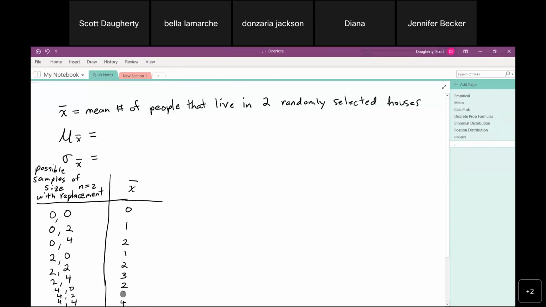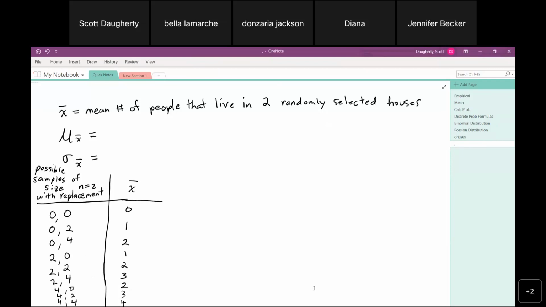One of the reasons the sampler is doing this is to estimate what the population mean is. So let's pretend you're the sampler. You're trying to get an idea of what the average number of people that live in the houses in this population looks like. They're going to randomly pick 2 houses and look at how many people live in those houses. So they might get 2 and then 4. And then they're going to say, okay, my best guess as to what the average is is the sample mean, and the sample mean in that case would be 3. That's an estimator. They would use that to estimate the population mean.